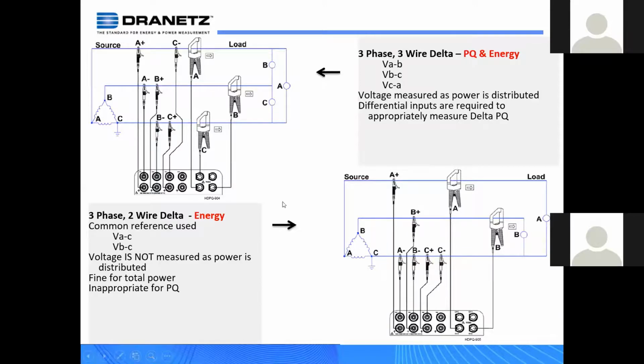All right. So the bottom one is for energy only, to save the cost and the wiring of that extra phase. The top one is appropriate for power quality monitoring. The choice is yours in our instrumentation. Just be aware that an instrument connected this way basically cannot pick up all of the power quality issues. You have to be aware of that.